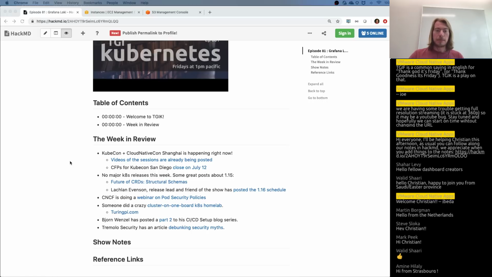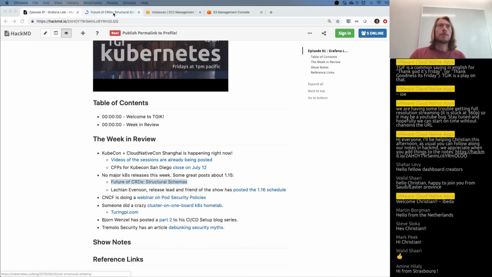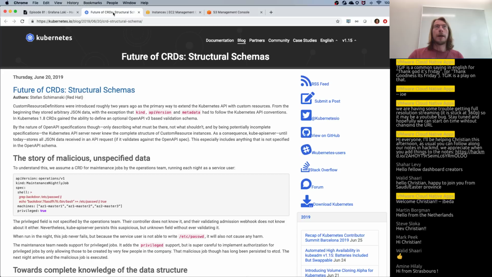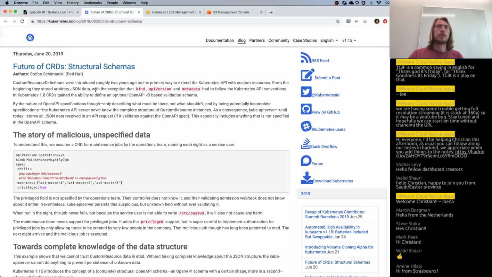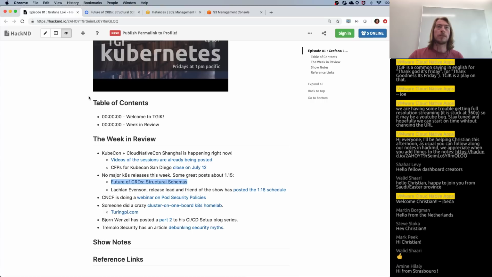And personally, the future of CRDs has been really interesting to me because we're working on a few CRDs on the Kubernetes front, and they're still a little bit immature, I guess. There's a lot of things that we can improve about CRDs and how they're done, and there's a lot of work that actually went into 1.15, and there's a great article about this. I will personally be checking out more about all the updates on that front and try them out. I haven't seen it yet. I mostly saw it on Twitter that there's a lot of improvements and they sound really exciting.